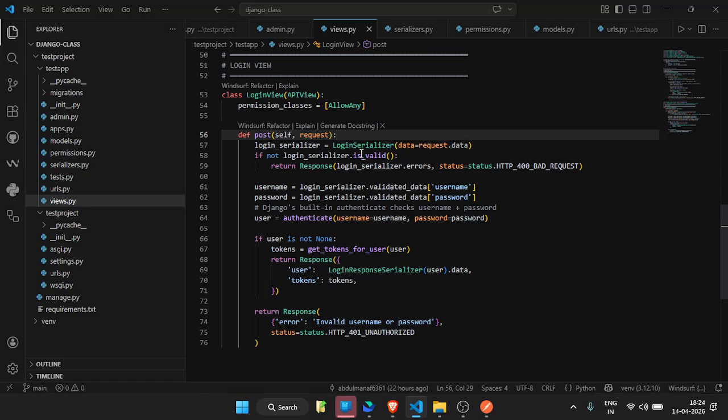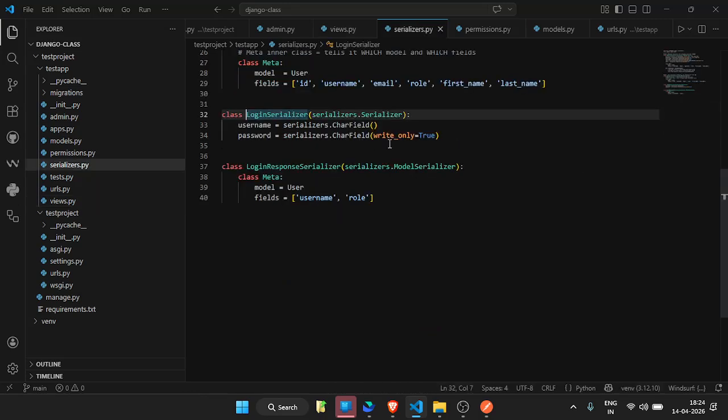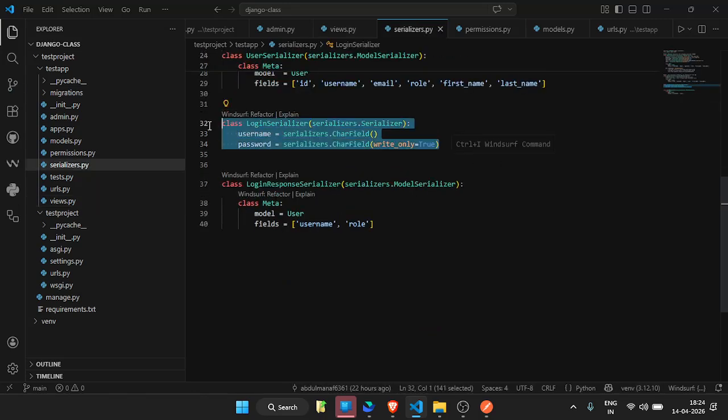So this data will go inside this file. Okay. Inside this, we have written the code already. Username should be a char field. Password should be a char field. And write only means you cannot read the password later. That's what it means. Nothing much inside that. Okay.